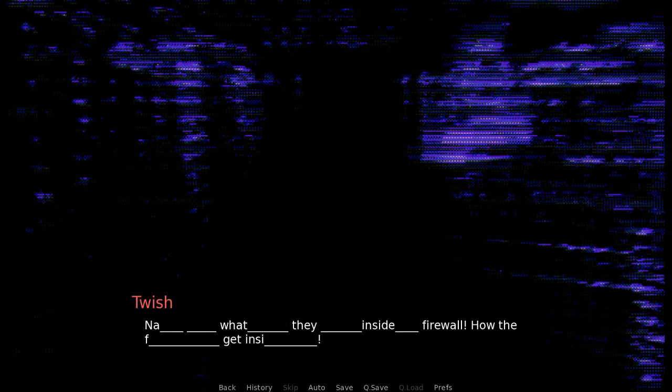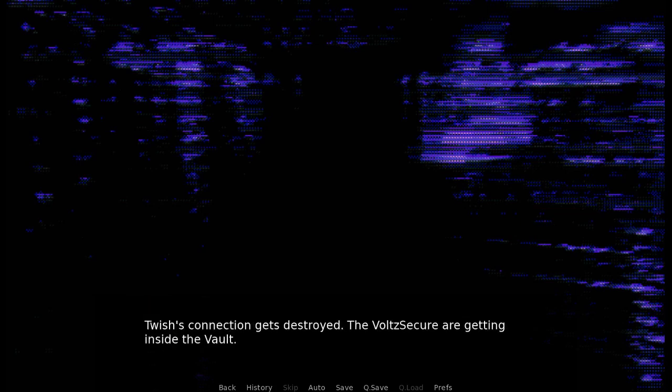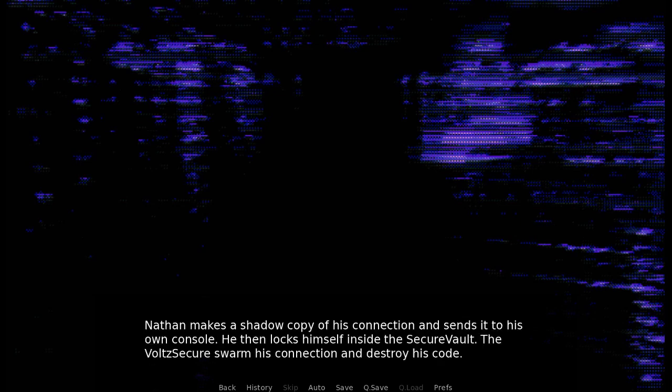Twitch: I don't think we have to... Twitch's connection starts to break up. No, what? No. It's a firewall. What the fuck? Get into... Nathan: Dive, Twitch, now! Get out! I'll hold them inside! Twitch: I have to... Twitch's connection gets destroyed. The vault secure are getting inside the vault.